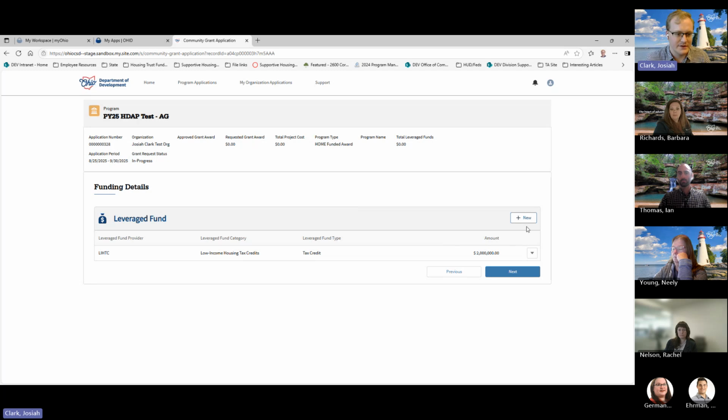We aren't going to individually link this to anything in the actual project and activity breakdown. But I do know it's important information for us to know what leverage funds you have. I will say that there's more detail on the housing site address setup, breaking down specifically what leverage is being used specifically on what sites. So you can add in things like your FHLB or local home or whatever other kinds of sources you're using. This is just anything that you do know at the time of application.